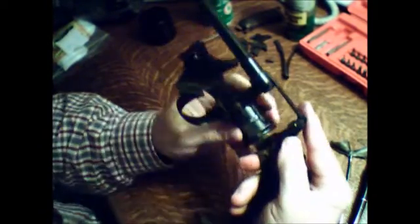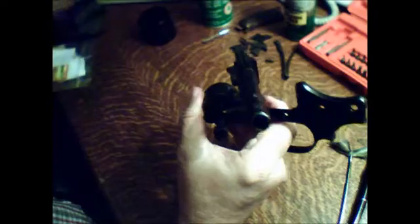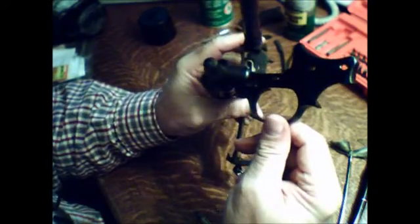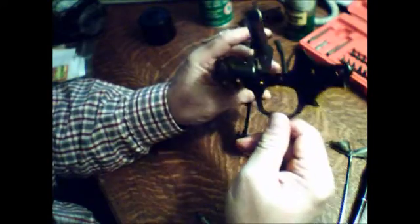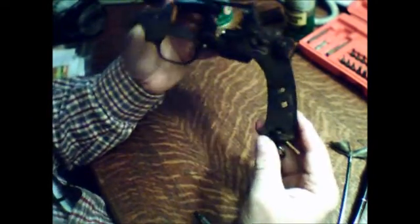And I don't think I'm going to take apart the front end of the gun. You can remove some of these screws and actually get to the point where you can remove this crane and the cylinder and take the spring out. But I don't think I'm going to do that during this exercise here. I just wanted to give an example of how simple it is to get this gun 90% of the way open. But I have seen this on other videos, so I'm sure there's plenty of other videos you can watch that show this kind of thing.